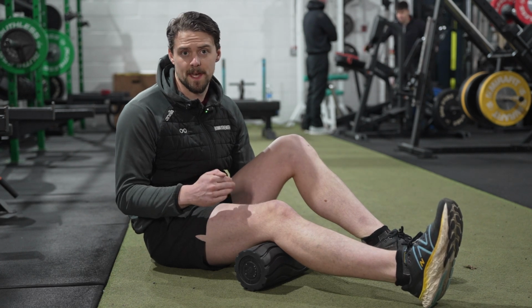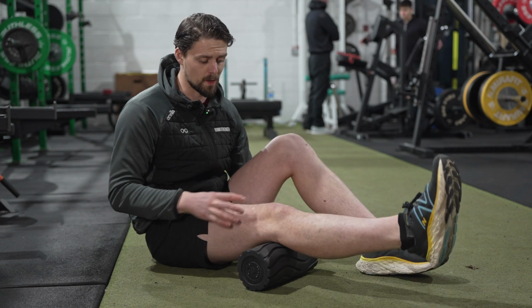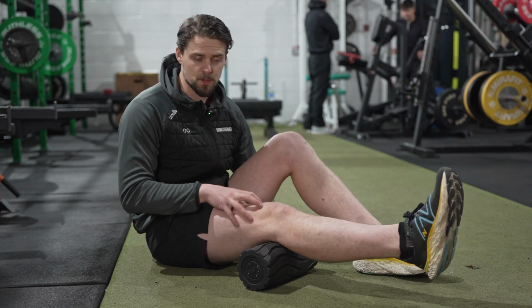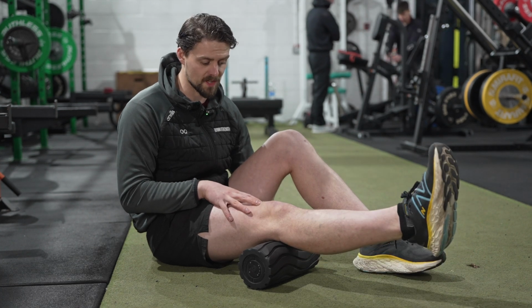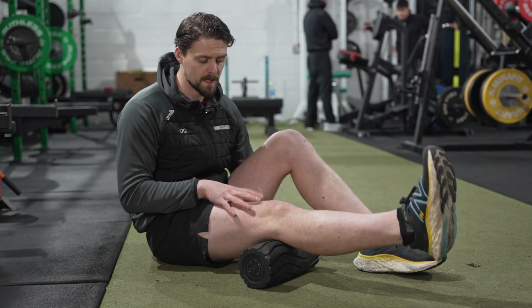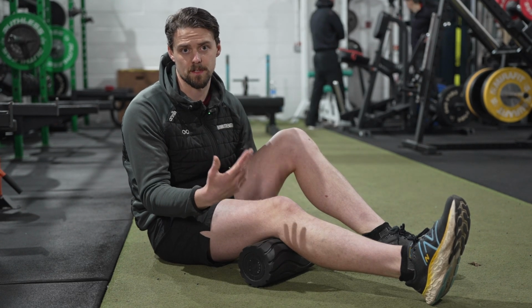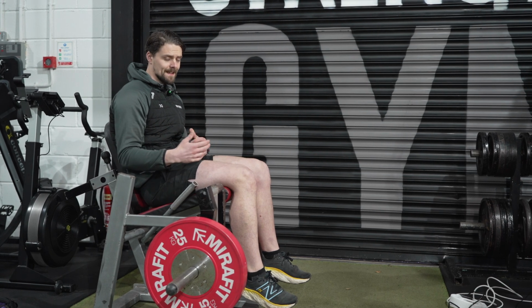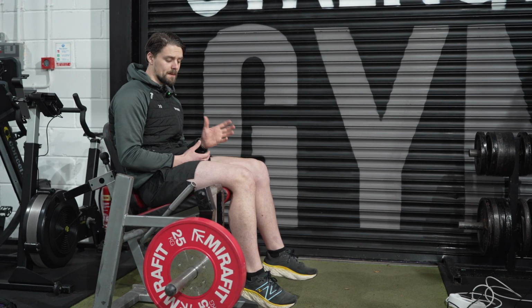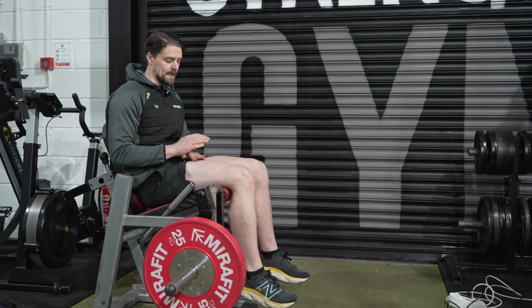The way you make that even better is then you put those muscle stimulators on the quad, and as you go up and it's contracting, you get a much better contraction in the quad, and again it starts to get the brain thinking and realizing you can start to activate and get that quad working. That would be step one with it, and then we would take it on to see if we can increase the range of motion. Next stage then, adding that extra range of motion is going to make a big difference. It acts as a good strength exercise, but also a great way to get the quad activated.